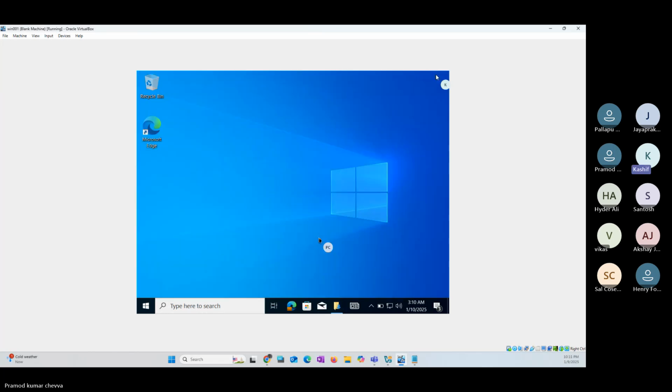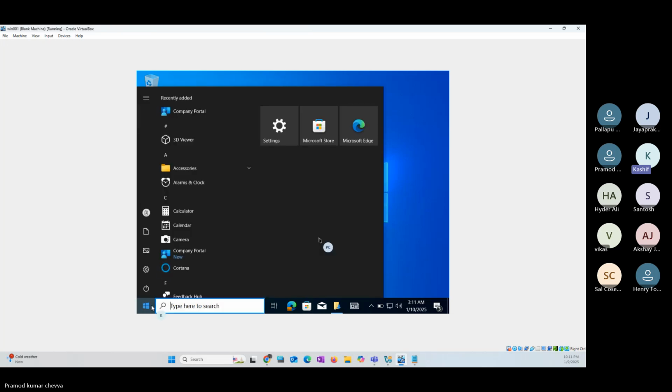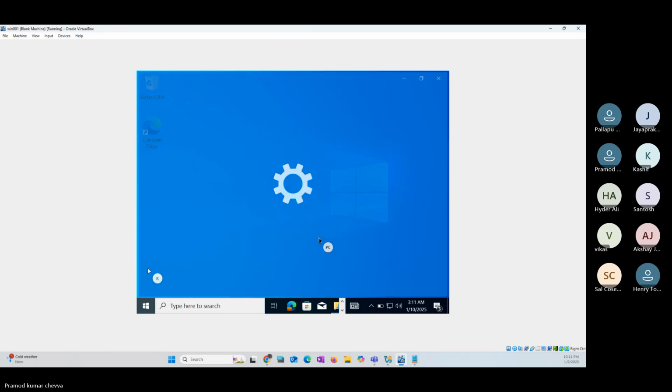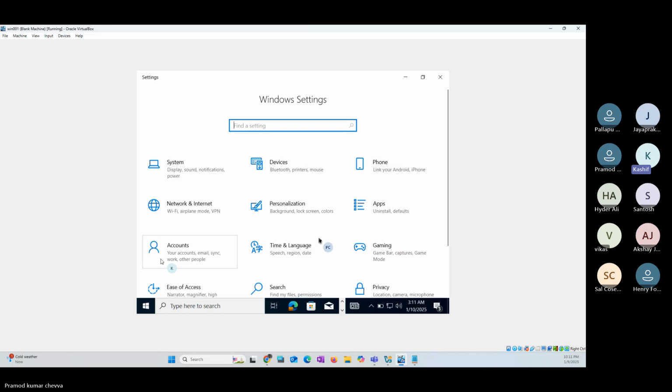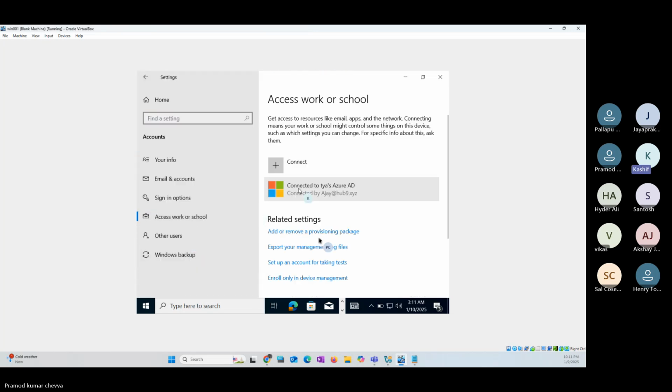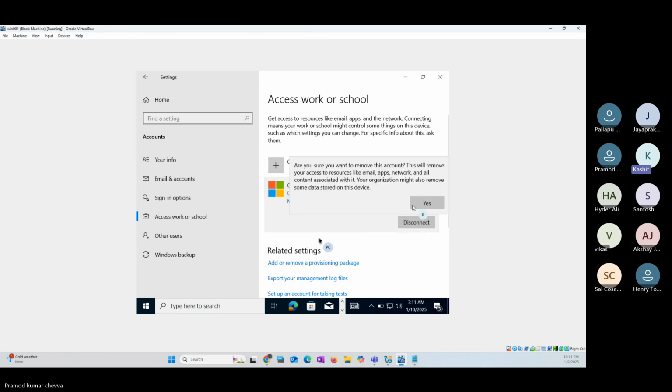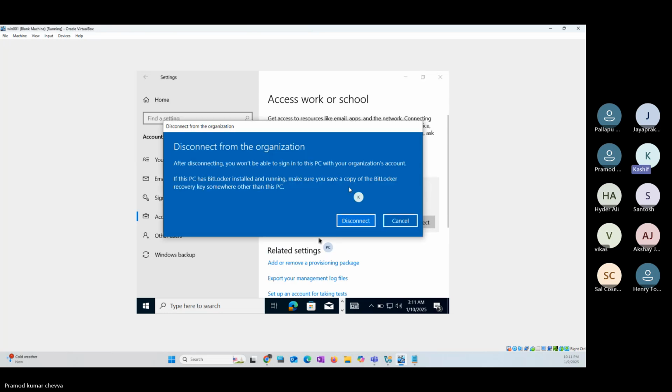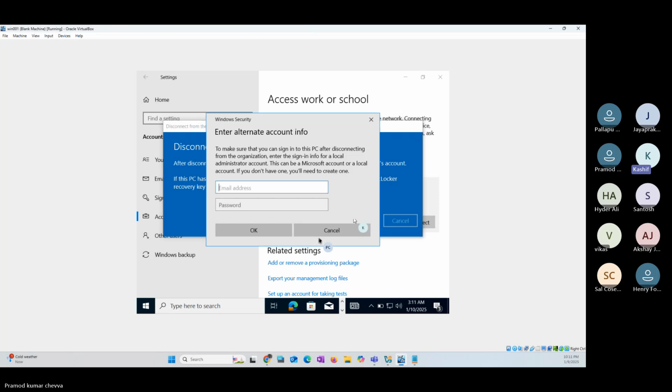Okay, so that is done. Now we will be able to disconnect this device from the Entra portal. From Intune, it's already disconnected. Now we can disconnect from the Entra portal. So we'll go to disconnect, yes, disconnect. It's asking you to enter the local account.